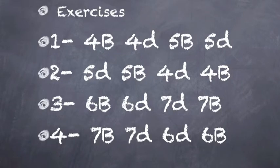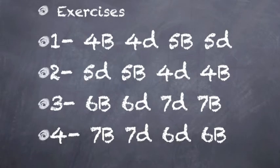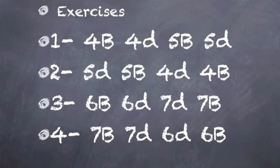Just repeating the 7 at the end. 6 blow, 6 draw, 7 draw. A couple times. And then two 7 blows. So there's an assortment of exercises you can start practicing, all in this particular region from 4 to 7, and that will help you very much get a hold of the distances, of the airflow, and try to do it slowly and trying to achieve the clean single note. That's your goal. You want to do it slowly and patiently to achieve a clean single note.